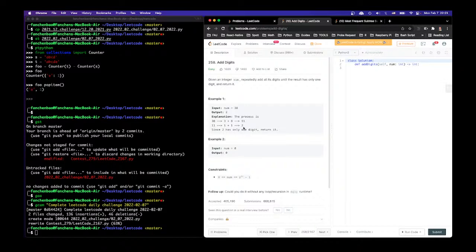Using a loop is easy, but without any loop.